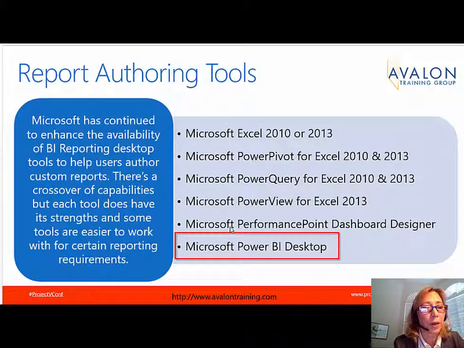And then as part of the SharePoint platform, there is Microsoft PerformancePoint Dashboard Designer. That's primarily used for building scorecards and dashboards. But I want you to think of a dashboard as just multiple report objects on the same page. So it's not to say you couldn't build a dashboard in Excel with the add-ons like PowerPivot and Power View.